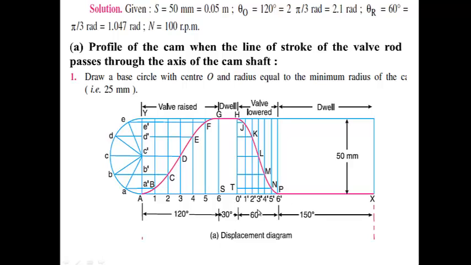The length A6 corresponds to 120 degrees and is 6cm, so 60 degrees of cam rotation indicates the length O'6' is 3cm. Therefore we draw the length O'6' equal to 6cm. We mark different points 1', 2', 3', 4', 5', 6' at 5mm intervals, making the total length of 6 parts equal to 3cm. From points 1', 2', 3', 4', 5', 6' we draw vertical lines, and we also extend horizontal lines from points A, B, C, D, E.